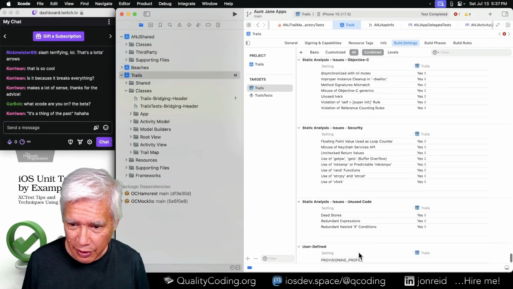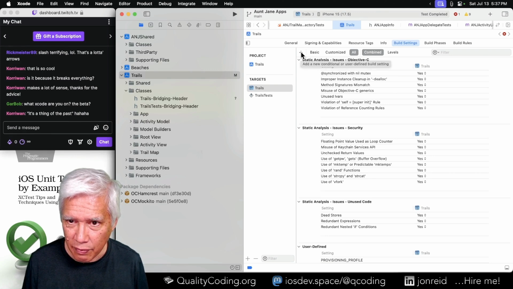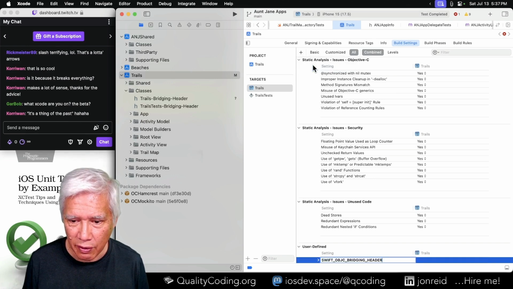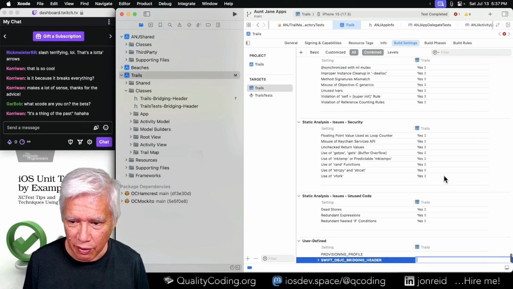It's hard because how do I create a user-defined setting? This is to create a target. Is it the plus? Yeah. Phew. Add a user-defined setting with the bridging header.